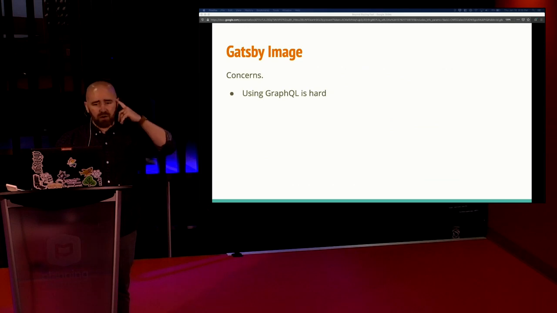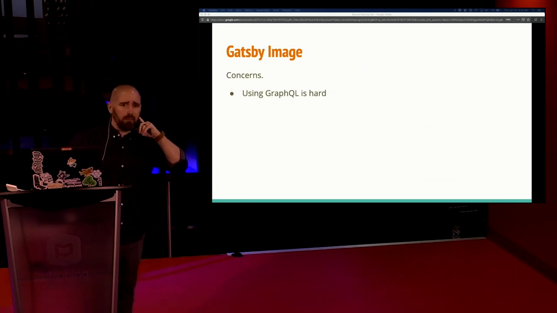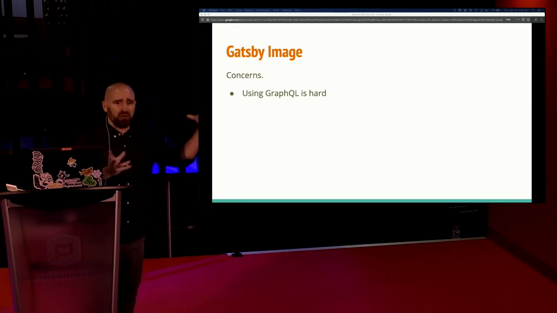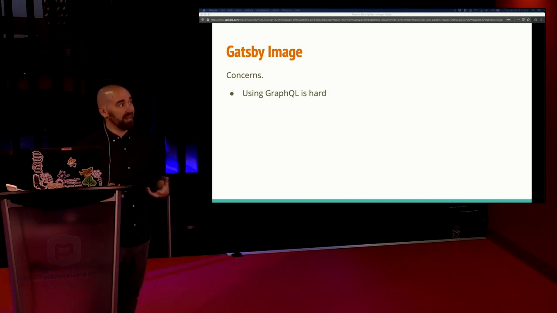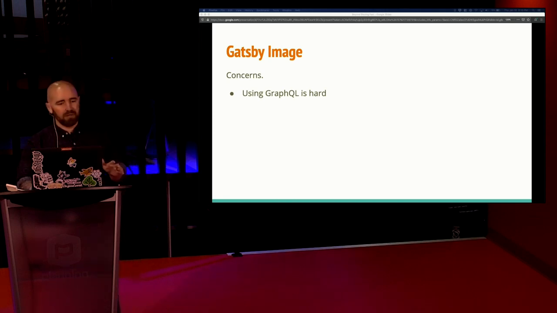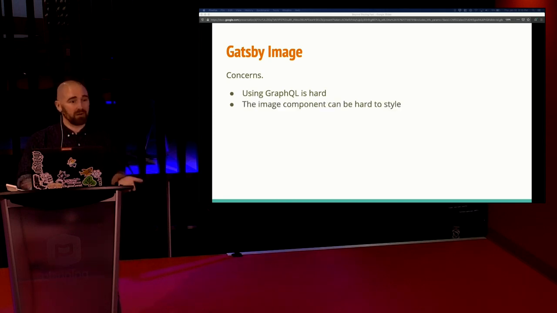So why would someone not use something that does so much for you? One reason is GraphQL is hard. And as much as Gatsby tries to make it easy in a lot of ways, they give you fragments. We saw some fragments being defined earlier, and they just kind of magically accumulate a bunch of data points together that we need in order to build something. Gatsby Image requires a lot of data to be queried, so they give you these fragments, but it's not always clear exactly how to do that. So some people are rightfully concerned about the added learning curve of GraphQL on top of Gatsby.